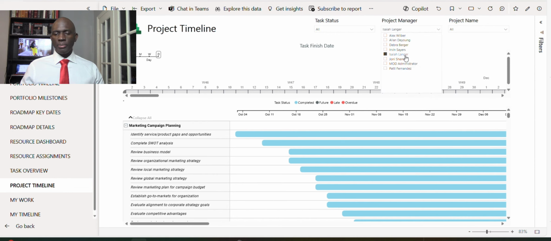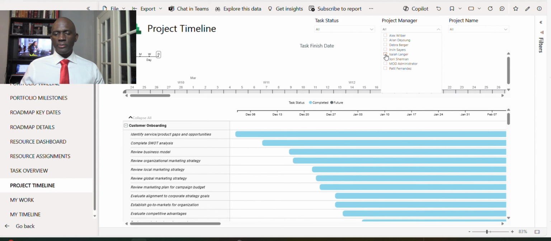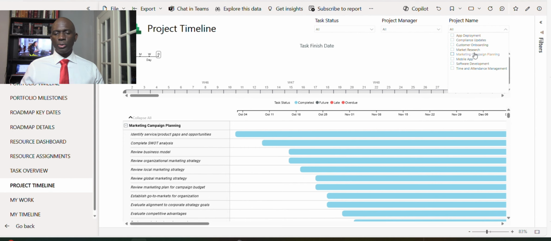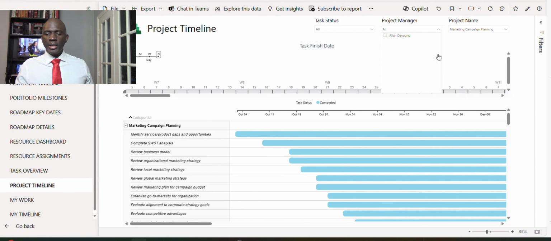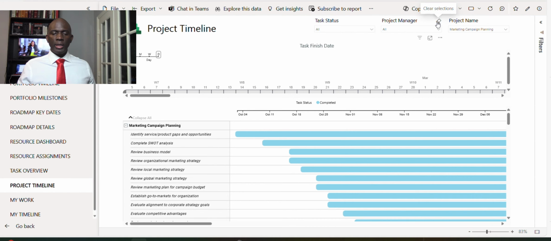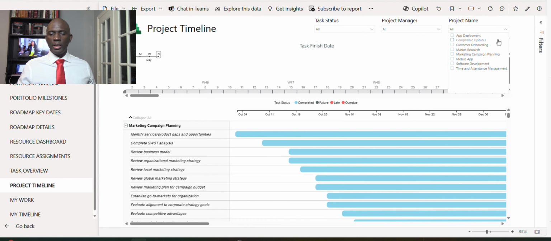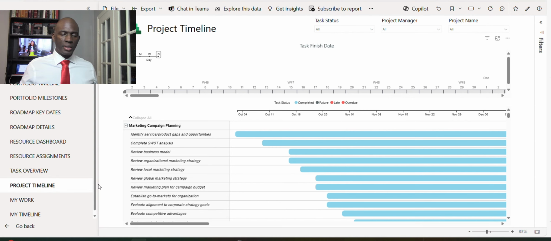We know that the project managers that we're dealing with are all of these, and we can select who is doing what or where they are on their projects, and we can select project name. If we select project name, we know that only probably one project manager is associated with that project name, and it is completed. So we can take all of those out, and we hit the little eraser icon up here. And now we see that that's unchecked. Hit the eraser icon up here, and now we see that all of the project names are unchecked as well.